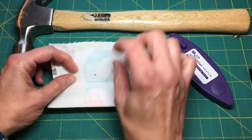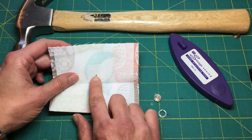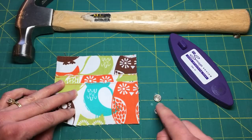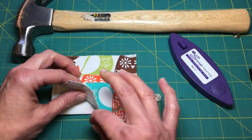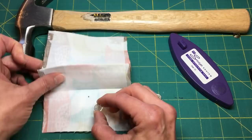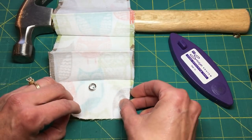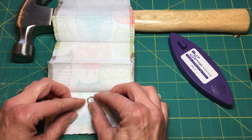Okay, I've added my little square of interfacing, and I have also marked for the center of this part of the snap. I didn't mark it on this side because with this metal snap, it's easier to see to have it marked on the other side, and that's because on the other side, that's where this ring is going to go. So I'm going to go ahead and open up my card pockets, and I'm going to place this so it is nicely centered. There we go, just like that.